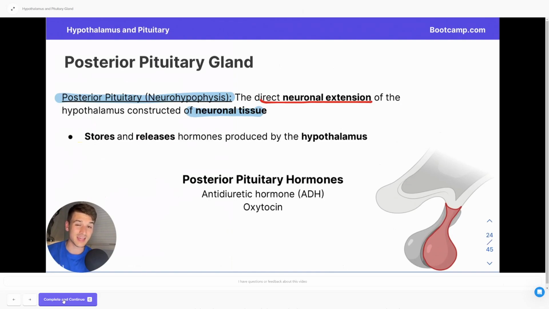As we mentioned in the last slide, the hypothalamus is responsible for the release and production of certain hormones. When we're talking about the posterior pituitary gland, we're talking about a structure that's going to store some of these hormones that are produced by the hypothalamus, and then it will go on to be the structure that actually is responsible for releasing these hormones. So an important thing to remember as we move along is that the posterior pituitary gland is not producing its own hormones. It's receiving hormones that are produced by the hypothalamus, and it is responsible for releasing those. And the two key hormones that we're going to talk about, made in the hypothalamus, released by the posterior pituitary, are antidiuretic hormone, otherwise known as ADH, and oxytocin.